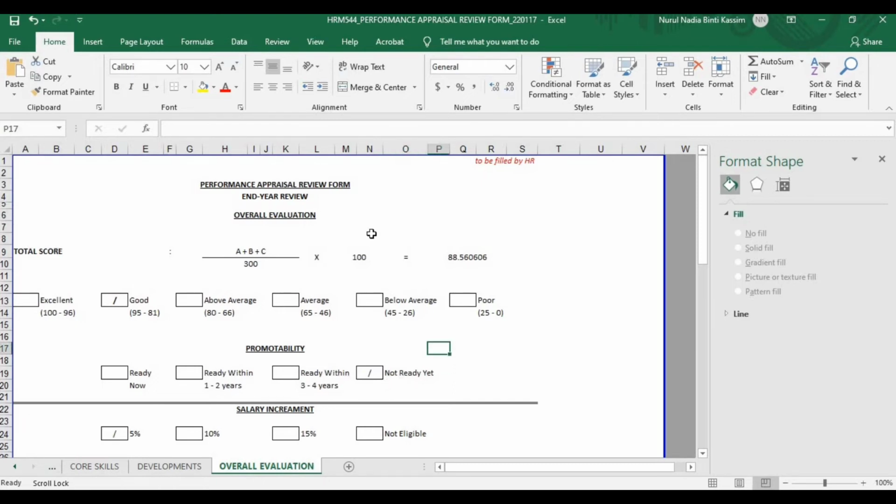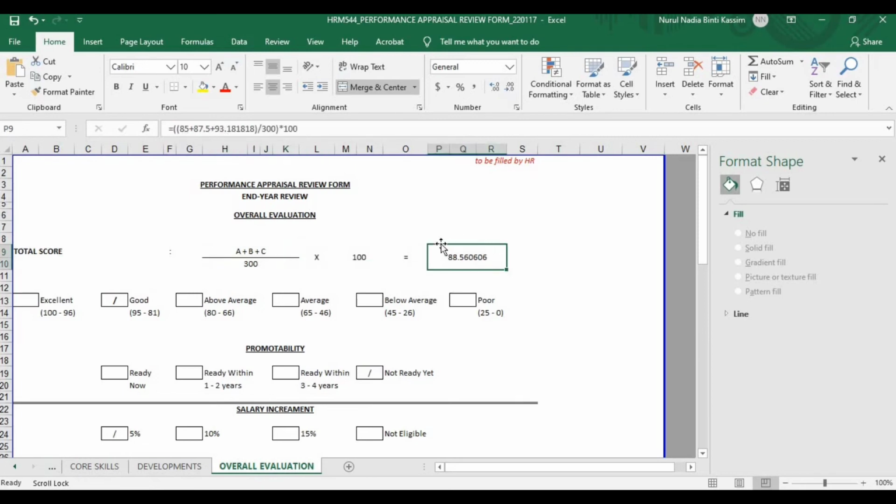Now if you can see here, we have A plus B plus C divided by 300. How do we get this? This is based on part A, part B, and part C, which are KRA, core values, and core skills. The overall marks that have been received by the employee, we have to put here.